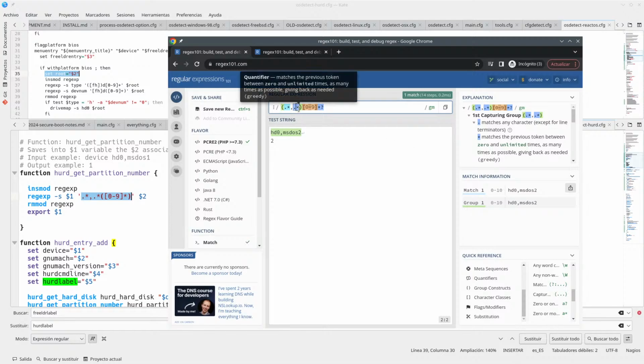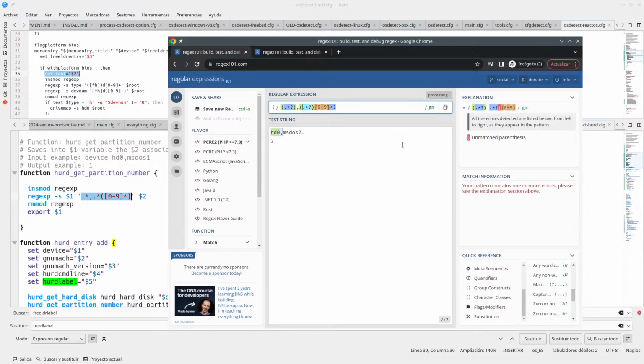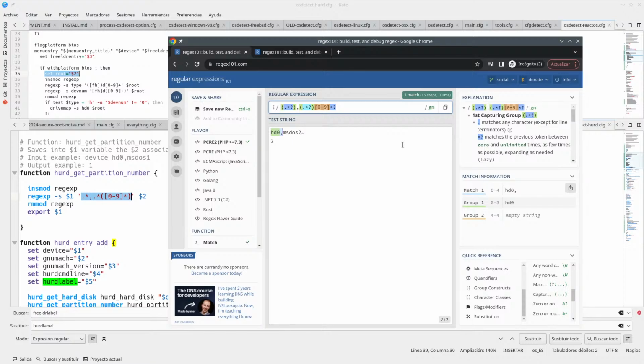Okay. Maybe like this. Oh, I mean this one here. Second group is empty. Why is that? That's something that I don't understand.